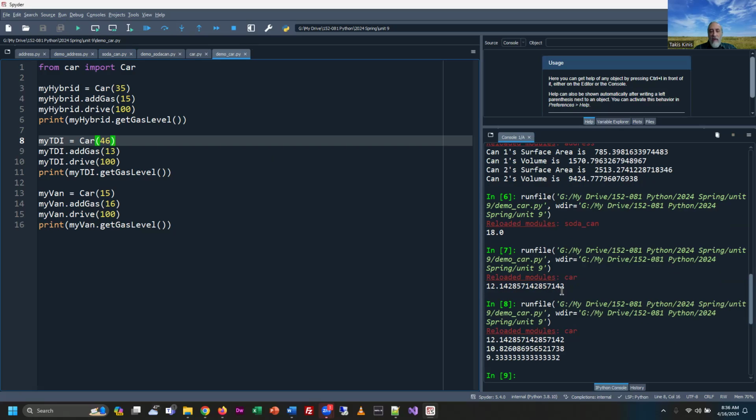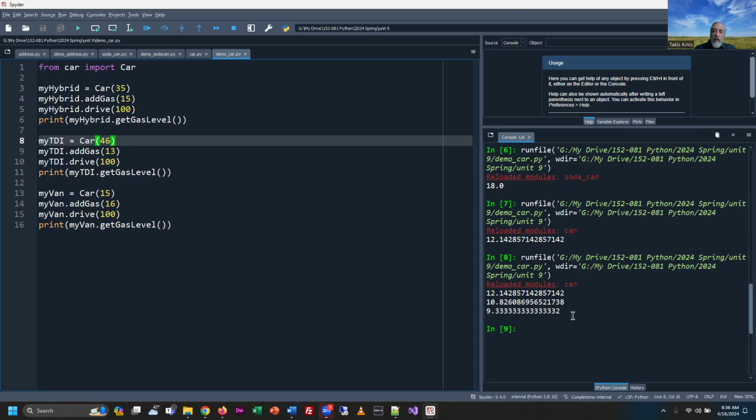So if I run this, you can see the results. So after driving 100 miles, how much gas do I have left in the tank? All right, so this is, I think this was 9.6. I'm assuming you guys are all good. If not, please let me know and I'll pause the recording and stop. But we have one more exercise to do and I'd like to try to get through it.